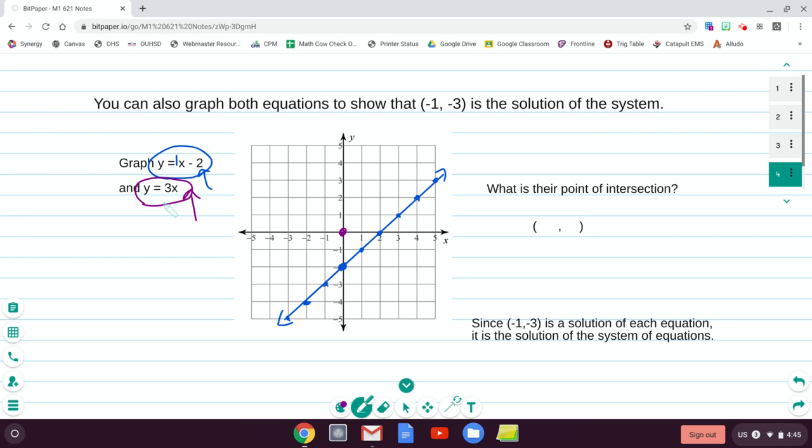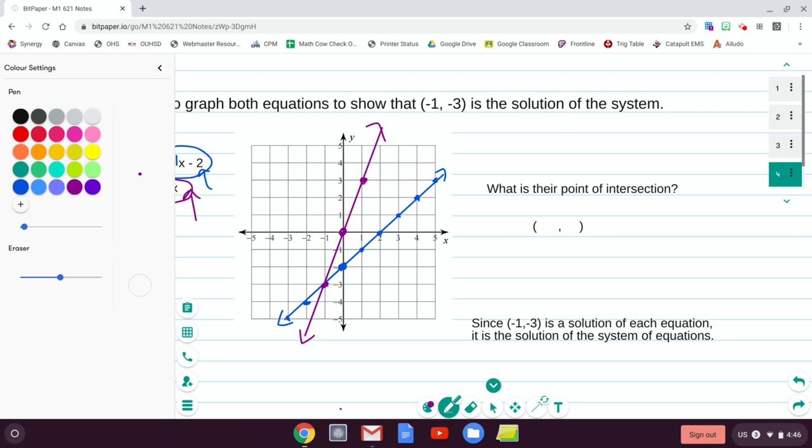So I'm going to go up 3 over 1. So up 3 over 1 right there. See? I started at 0, up 3 over 1. And then if I try to go again, I'll go off the graph. So I'm going to go in the other direction. 3 over 1. And then 3, I go off the graph. Okay. Make a nice straight line. Boom. Arrows.